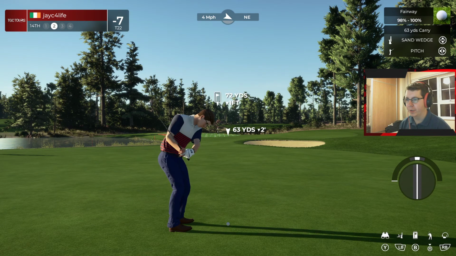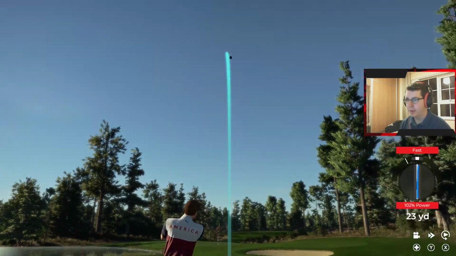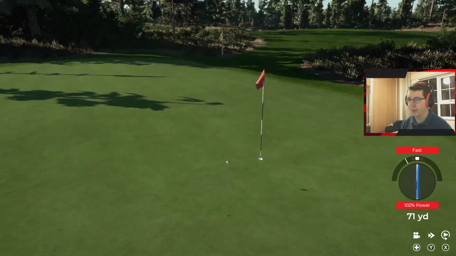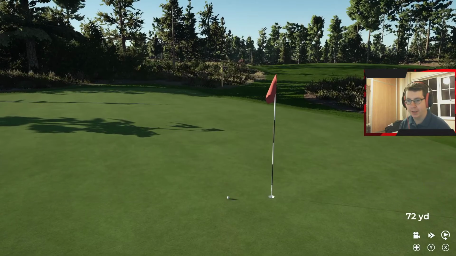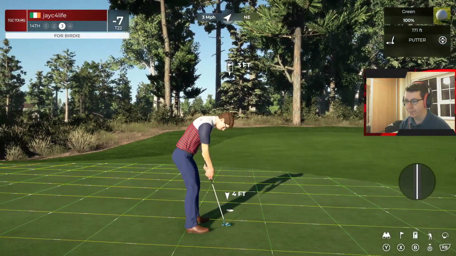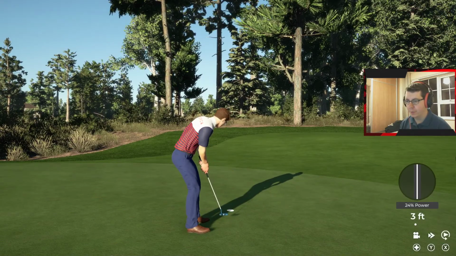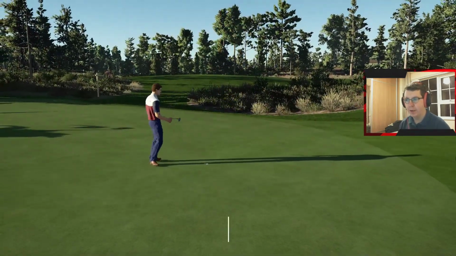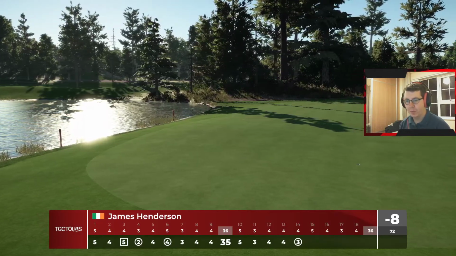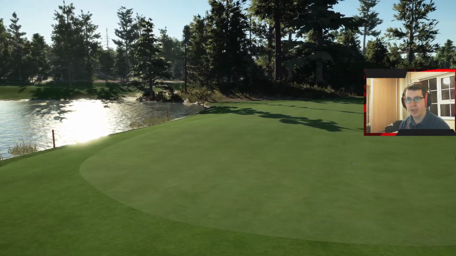We're going to club down here to the sand wedge. Hopefully the power increase will drop us right next to the hole. That is a beautiful, beautiful approach shot. And we're going to tap that home for a birdie. First of the back 9. Brings us 2 under on the round, 8 under overall.